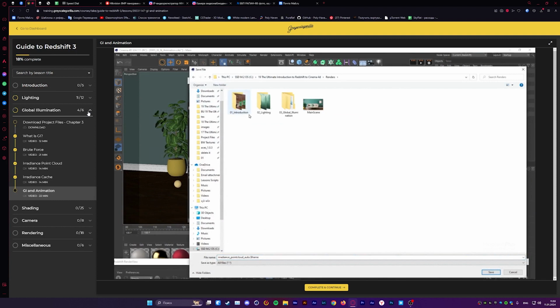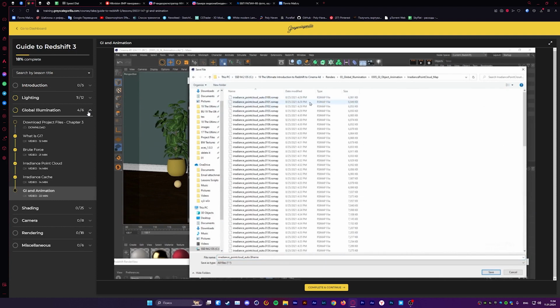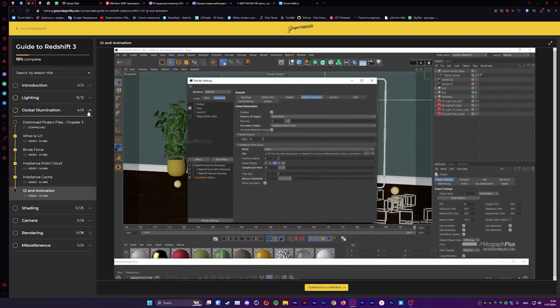And let's do that. I have saved these maps in this folder. And now we can use the frames to blend value, which, as we talked about in the point cloud video, allows averaging the result of multiple Irradiance point cloud files, one for each frame, together in order to improve any flickering effects that might be present. That means if this value is bigger than 0 when rendering a frame in an animation, the point cloud calculations that are previously saved for adjacent frames will be blended together for a more accurate result. 1 would be enough for now.